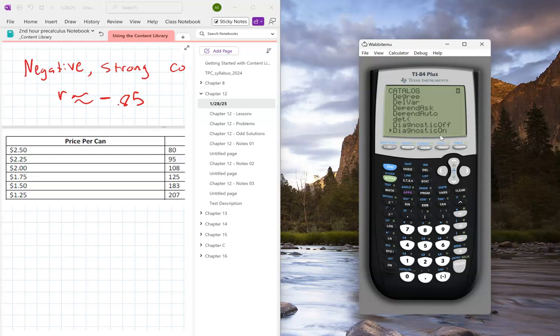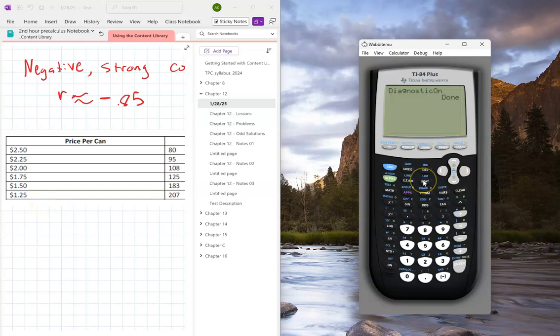Those of you following along, have you gotten here? Okay, I'm going to press enter. That pastes diagnostic on onto my home screen. I'm going to press enter again so that it says done. Now the R values will display for me whenever I do a regression. If your calculator memory is reset, you'd have to redo this process for it to display the R values once again. Everybody's good? Okay. What I'm going to do first is I'm going to enter this data into my calculator.